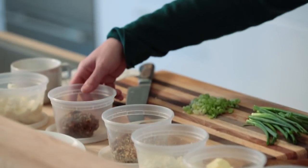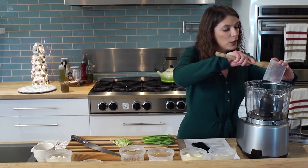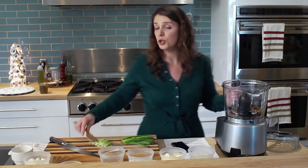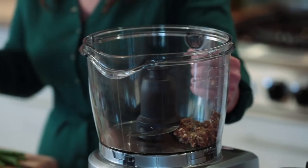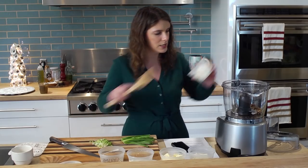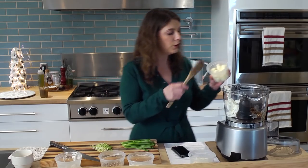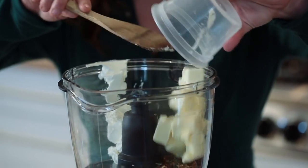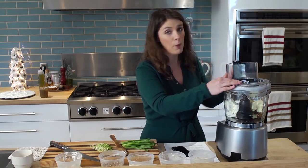First, I'm going to start with some chopped dates. They're going to add nice sweetness. Chopped dates are great; you could also do raisins or cranberries — any chewy, dried, sweet fruit would be perfect. And to that I'm going to add some cream cheese that is very soft, and I have very high-quality unsalted butter that is also very soft. I'm going to start by just blending these three elements and making them homogenous.